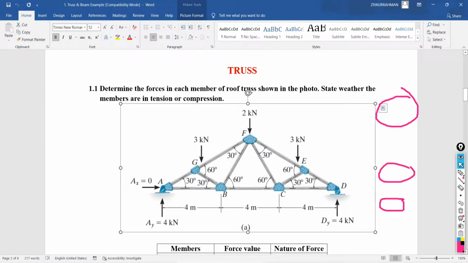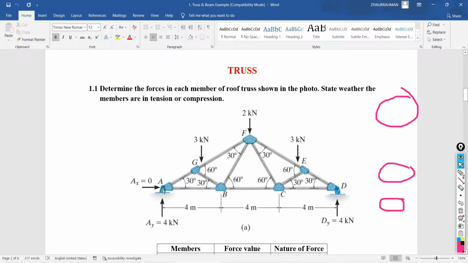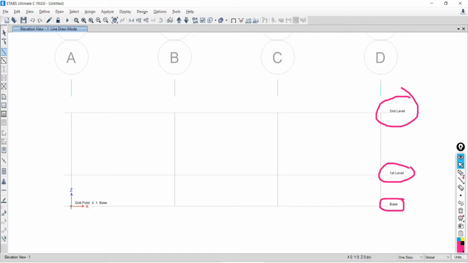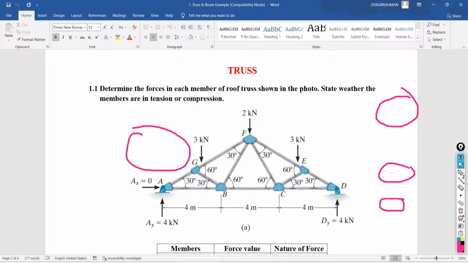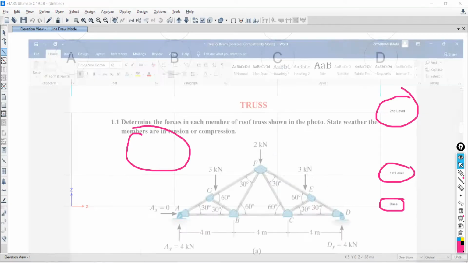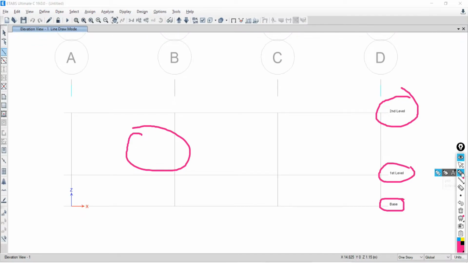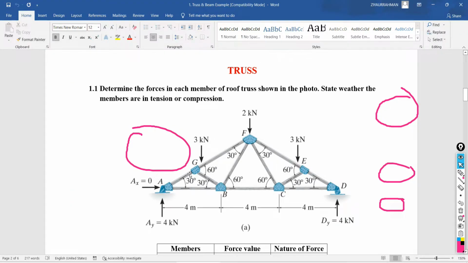So go to your ETABS, sorry, your example. And see, this is the first point, this is the second point, this is the third point. Basically, from the first, I need to have the point here. Look at your question. Is there any point to stop my line at the G? Yes or no? No, sir. Then for that, I can't take this member completely from this point to this point.